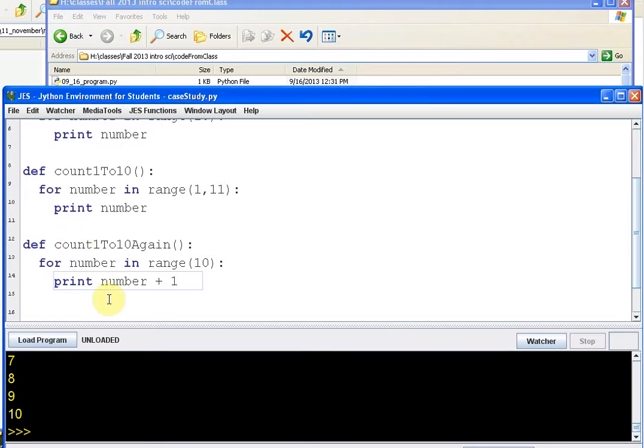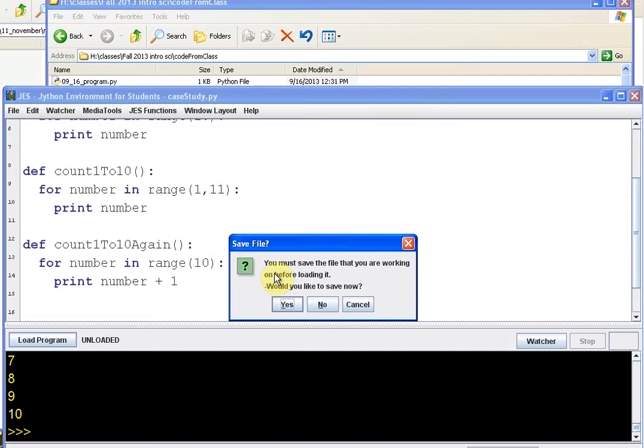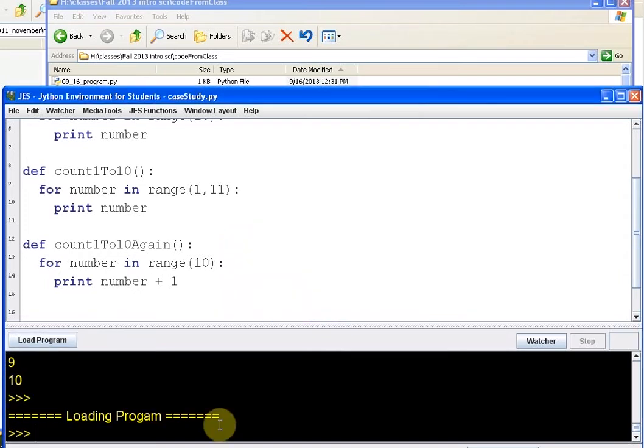So if we try this now, let's see, load the program. I think instead of printing 0 to 9, let's do count 1 to 10 again. Yep, looks good. 1 to 10 on a line by itself. So there's a couple different ways you can do this, and neither way is better. It really is fine to do it either way, right? We say number 0, but print number plus 1. That's fine.